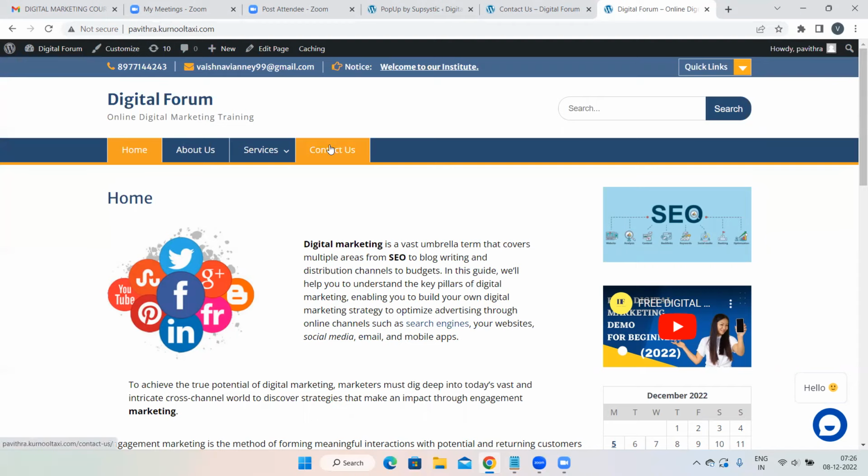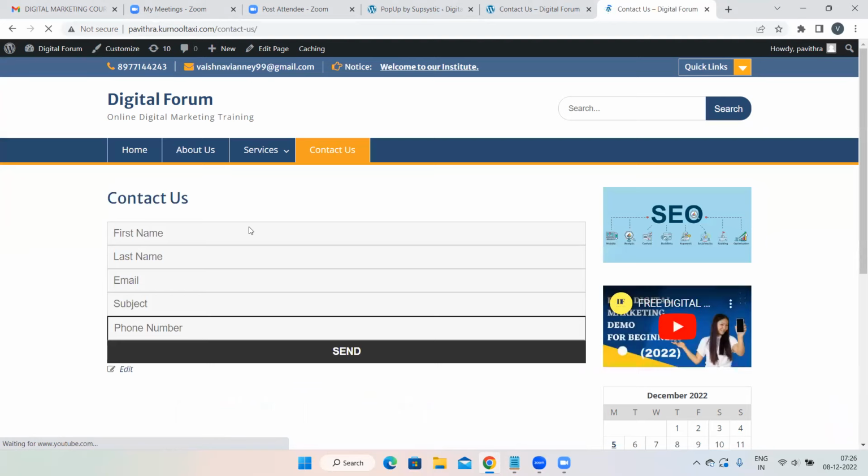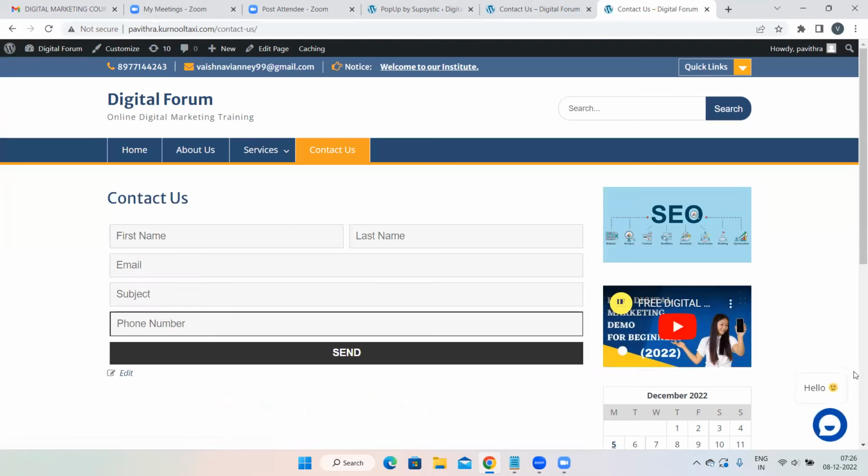Not everybody will be filling the contact us form, Ravi. Not everybody has time to fill the contact form. Not everybody will be wasting time on a chatbot. So instead, you can just give the WhatsApp icon, then they'll directly message you on WhatsApp. It is much easier than these two things. Most of the people will prefer that option also.